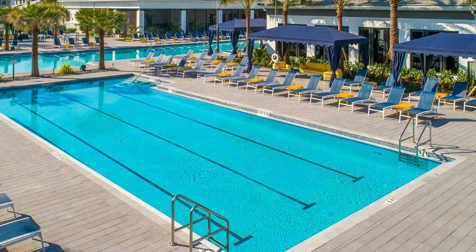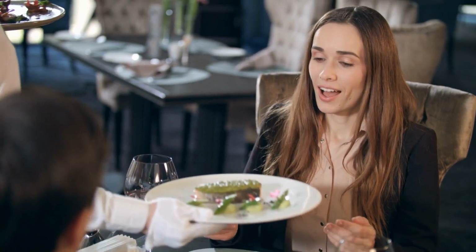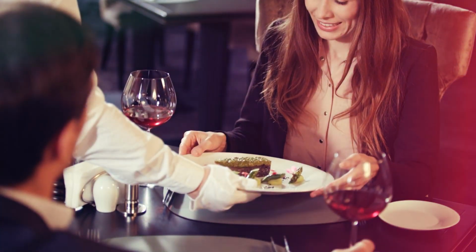Now this is going to have a much grander entrance, and I think it's going to have a larger, bigger amenities area, plus a restaurant and cafe, which is great. So if you're there during the day and you want to grab some food or have lunch, you can do that. You can go up just to the cafe or restaurant at night to have some dinner. So that's going to be the main difference, obviously the location and then that addition of the restaurant cafe, which is great to have without having a membership fee that is mandatory.